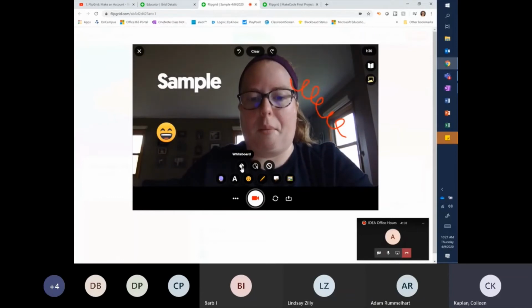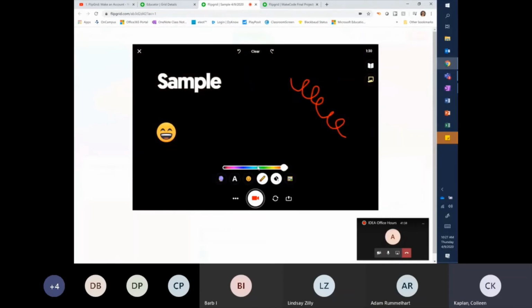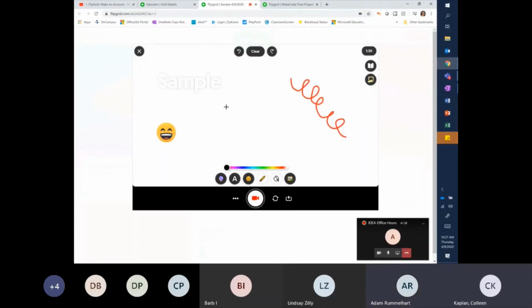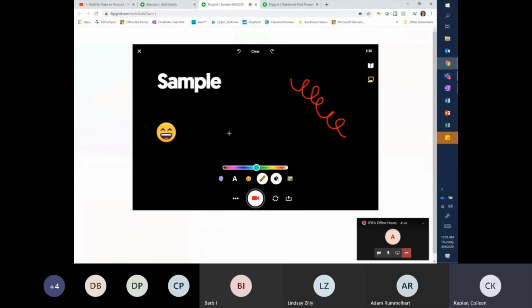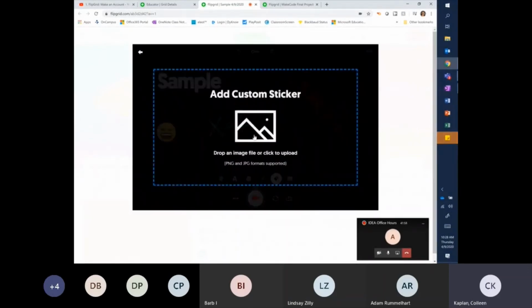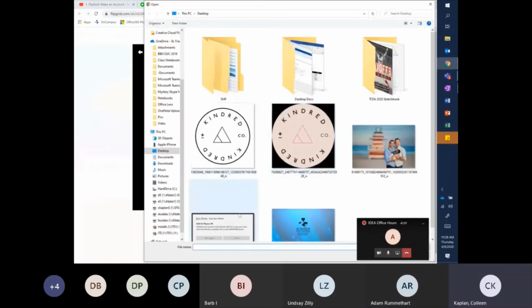You can create a blackboard or a whiteboard. So you can black out your screen. You can add a whiteboard. Actually, I'm going to stick to black because I added some white text. So this is great if you want to have students walk through their math homework that they did, explain how they got the answer. You can even have them add a photo sticker. So you can upload, they call it stickers, but really we're just talking about a photo here.